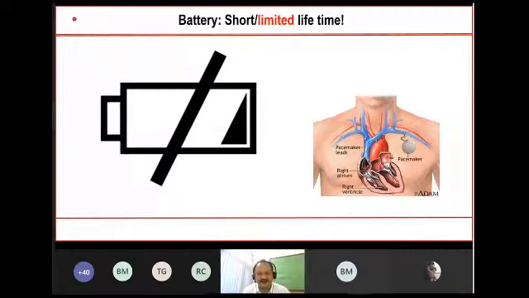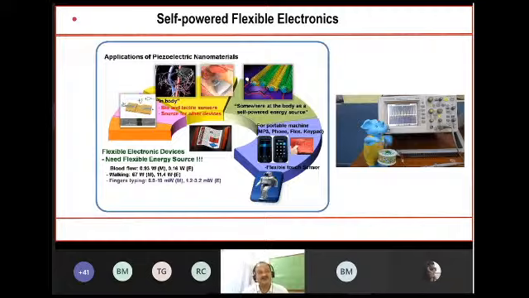So recently people are thinking that if we can make it sustainable, then there will be no need to replace it, because the replacement cost is much higher than the cost of the pacemaker actually. And you can imagine for an older person the pain is even more severe, right? So this is one example among implantable biomedical devices that people are thinking about for the near future. So we are thinking about a sustainable power source by means of mechanical energy sources.